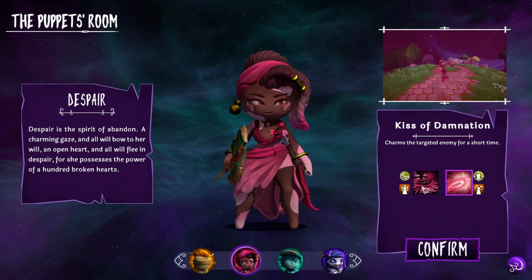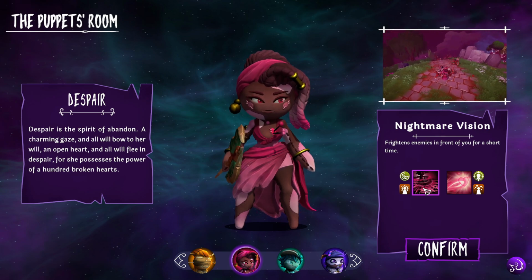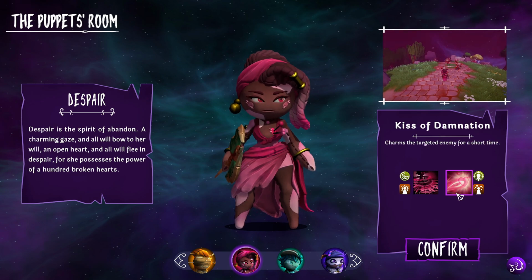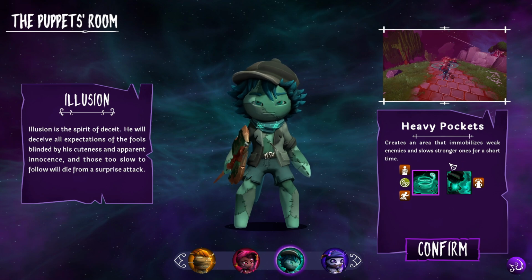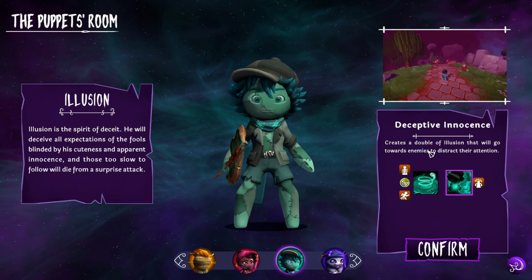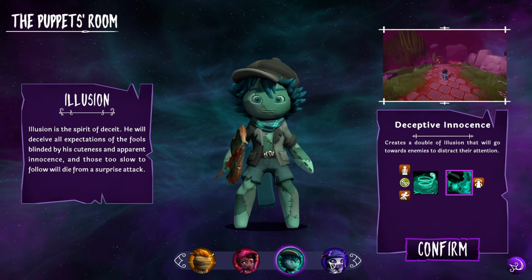Then we've got Nightmare Vision. Charms, frightens enemies in front of you, so a little bit of a fear. Oh, it actually forces them to run back. And then we've got a charm as well. We've got illusion. Let's see the options there. Heavy pockets creates an area that immobilizes weak enemies and slows stronger ones. And then we've got, it's like a mirror image. That's kind of cool. And that's going to act as kind of like a decoy to distract enemies.